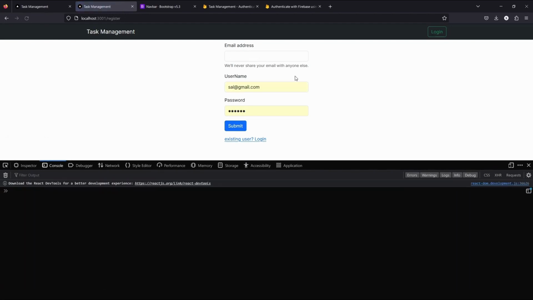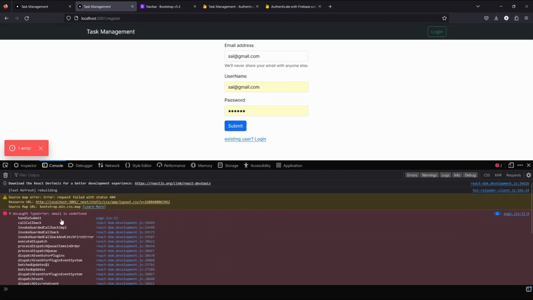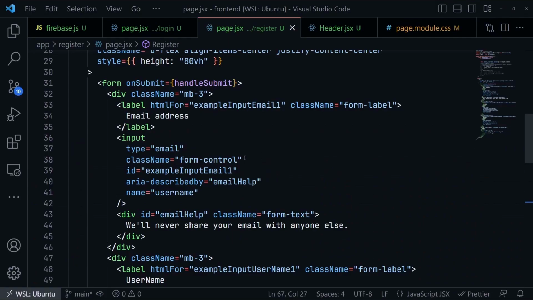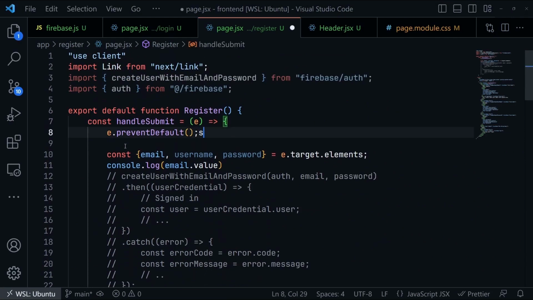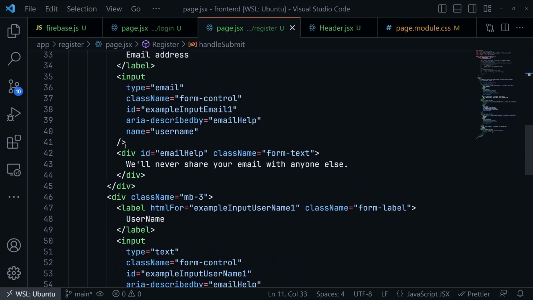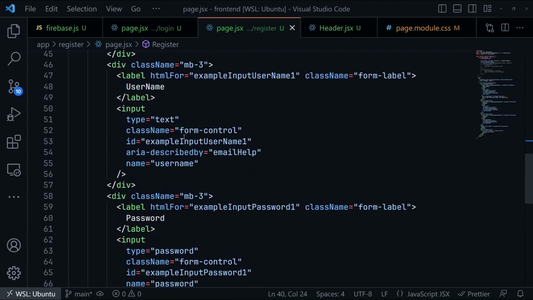Now if I refresh and submit, okay, still email is undefined. Let's go and check what's causing the issue. e.target.elements.email.value. Okay, it is actually email.